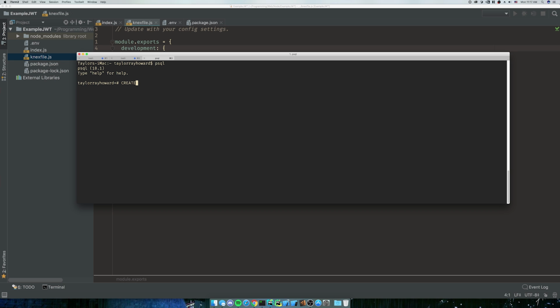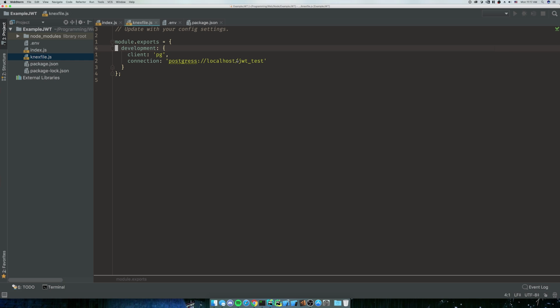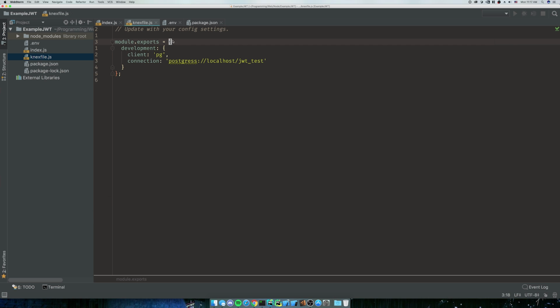And we're going to create a DB. And what do we call it? We called it JWT test. So we're going to create DB JWT_test. Oh, sorry. Create database JWT test. So what you can do is you can use createdb from the command line, or you can use create database from the Postgres command line, if that makes sense. If it doesn't, just hit psql and then go to create database JWT test. So we have successfully created a database for JWT test.